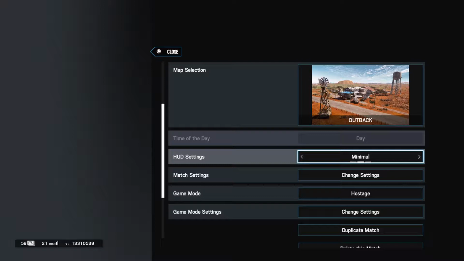Moving on to HUD settings, although it's not the most important thing, the fact that there are only 3 presets is kind of disappointing. Ubisoft, what is there to lose if you give us leeway?